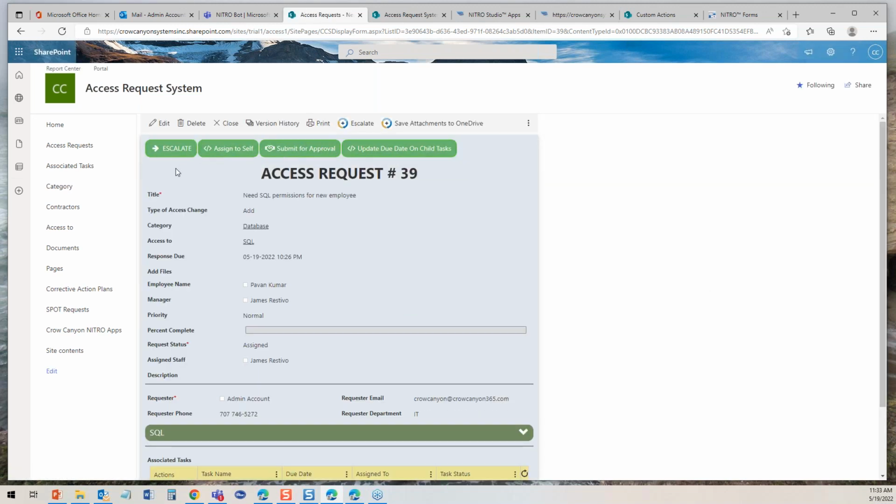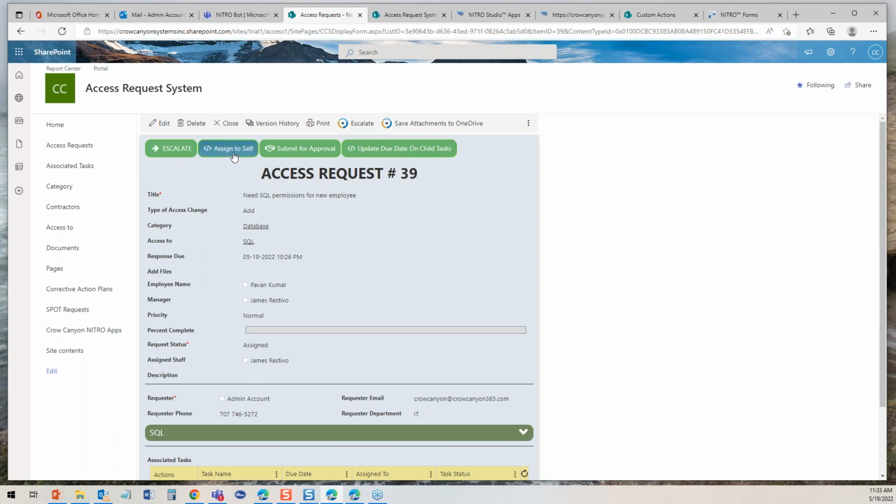So what do these actually do? This is the automation I'm talking about, that middle pillar, which is that when you press this one button, a lot of stuff can happen, something simple or something complex that really moves your business process along. So one thing might be, well, let's escalate it because no one's taking care of this request. This could be something critical that you need to take care of, or time sensitive. Maybe you're doing it for a customer and the customer is like, hey, what's going on, guys? Where's my result? So you can automatically escalate it. And what the escalation does is determined by what you put into the back end in our custom actions.